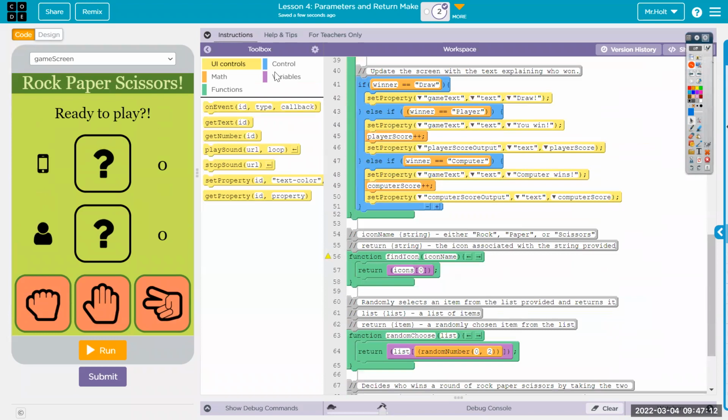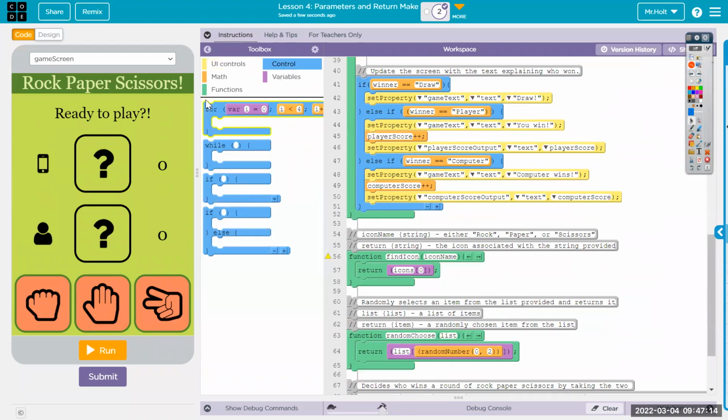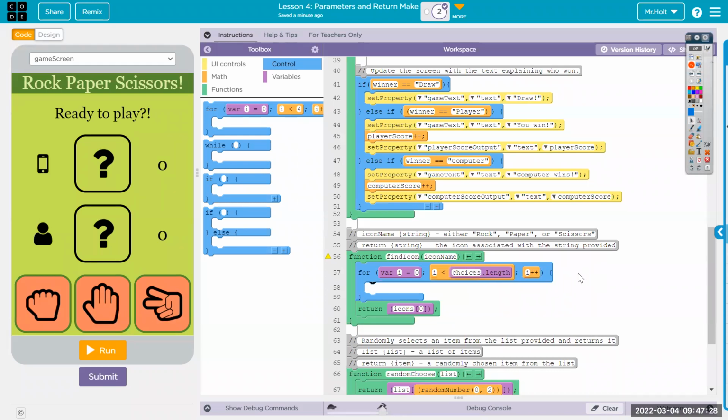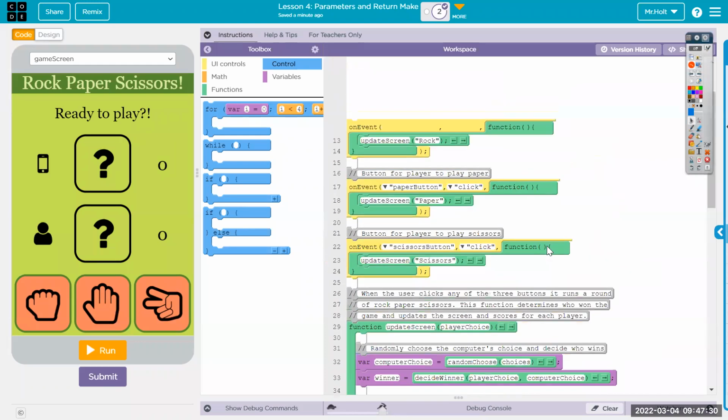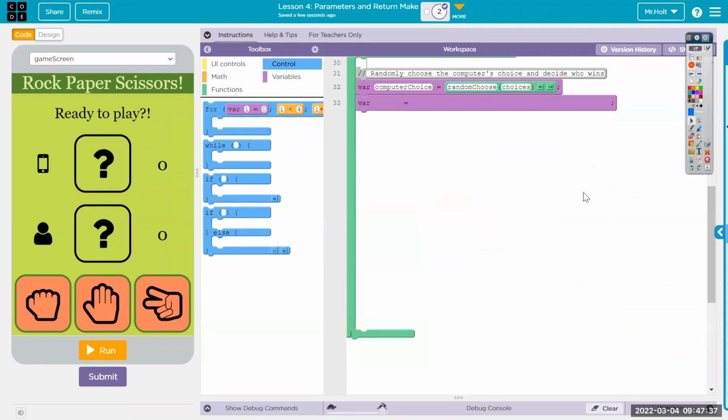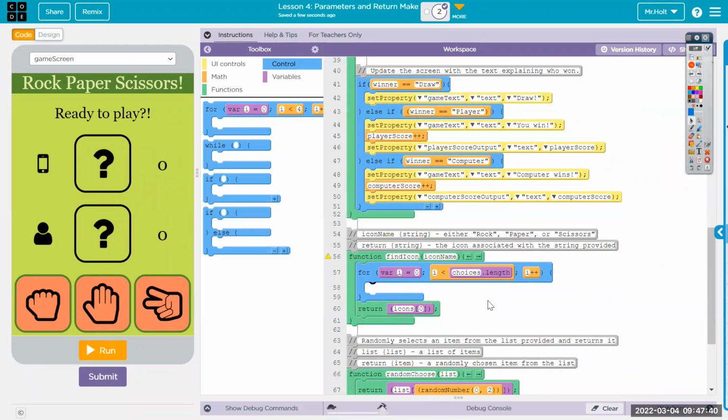Okay, so if you're checking every possible combination, you definitely need a for loop. And we only need to do it 3 times. Technically, you could do choices dot length, it's a best practice to use dot length instead of hard coding, but we know it only needs to loop 3 times. So 3. And we're using I as our counting variable.